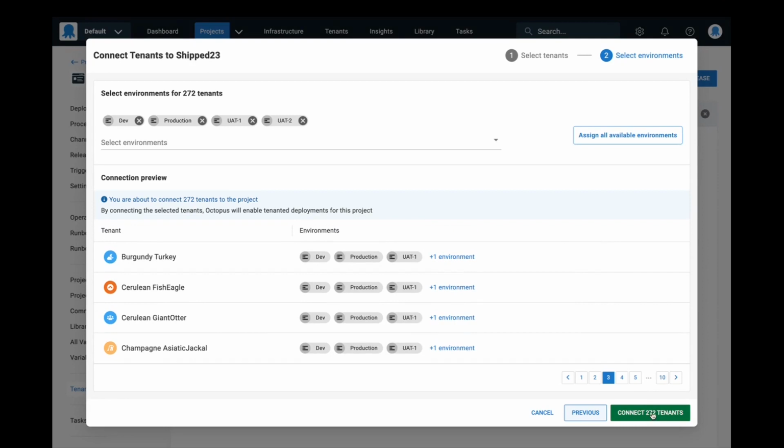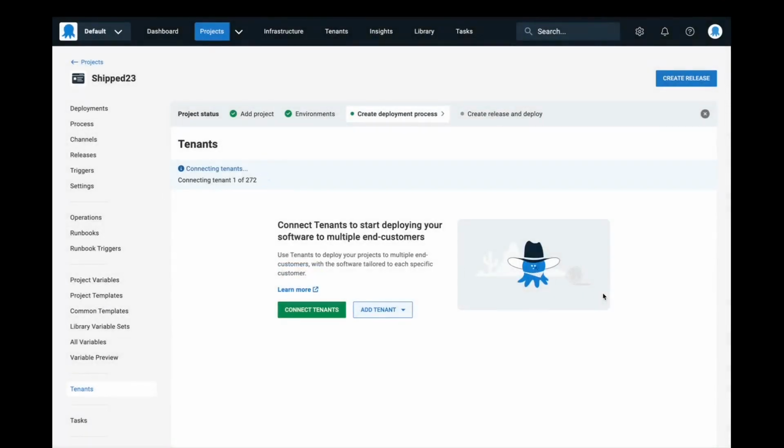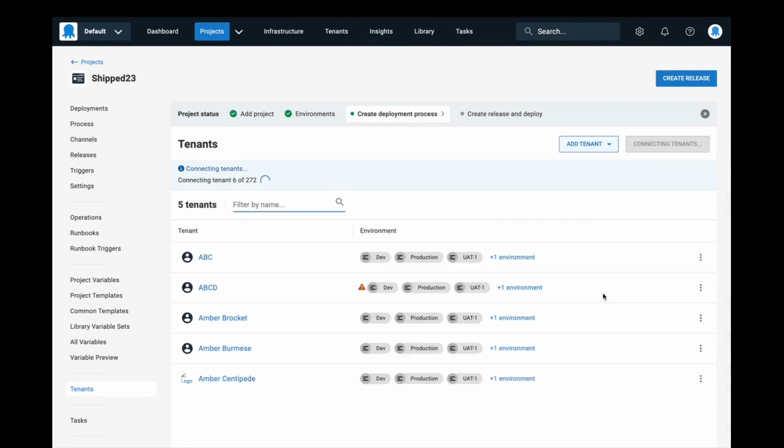And once I hit connect, you'll see that this is also something we've built to make sure that it's really fast. Hopefully you'll see it today, that I'm now connecting 272 tenants to this project. And as you can see, we give you a little loading bar here, just to show you the progress that we're making. Already we've connected 30 tenants, 50 tenants in, I'm not sure how many seconds have passed, but we probably just hit 10 or 12 seconds. So, 10 seconds for about 50, 60 tenants. It's really good, and as you can see, we're slowly going through it. And it should be done. I'm going to try to time it right about.